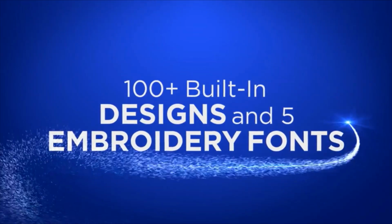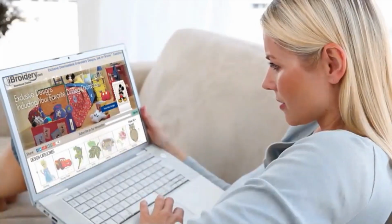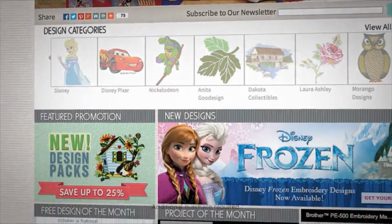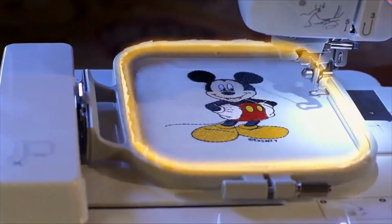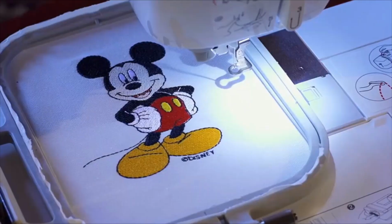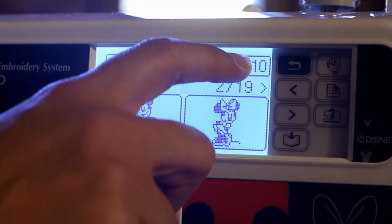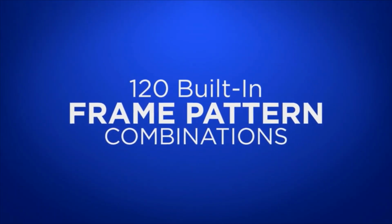Like 100 built-in designs, including 35 built-in Disney designs, plus the ability to connect to more designs from your computer and exclusive access to more than 5,000 designs on Embroidery.com, as well as from third-party sites. A big 4-inch by 4-inch embroidery area to add character and characters to just about anything. A bright, easy-to-use touchscreen. 120 built-in pattern combinations to frame your embroidery masterpieces.